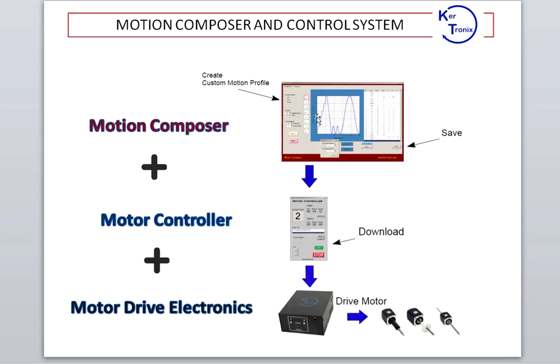The Motion Composer application is the front-end standalone tool. It's used by a developer to create a motion profile. The Motor Controller application and the Motor Control Drive Electronics are the back end of this, and these are used in the manufacturing or lab environment. You create your profiles here, and then you can browse and load the file to this app, and that controls and drives the indexing motor through the operation.